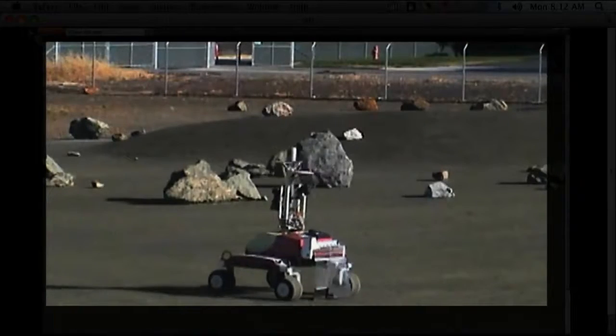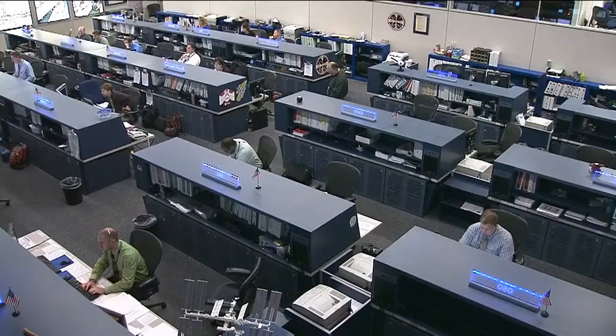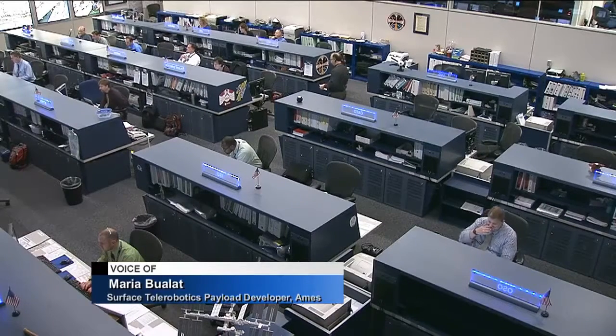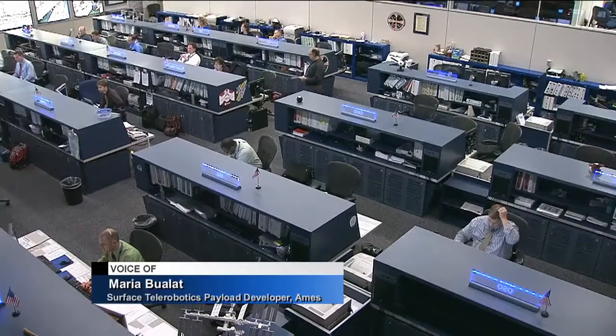At the end of the day, what is it that you hope to learn? What's going to be the next step in this development? Well, we have 2 more crew sessions after this through the summer, so roughly 1 a month. So we'll continue testing, continue collecting data on the systems. We're not just going to look at how well the crew member can control the robot, but also some of our comm systems, what sorts of delays we're seeing.